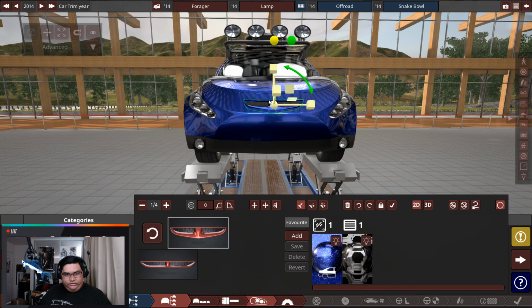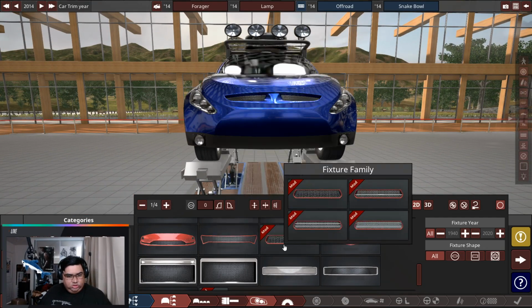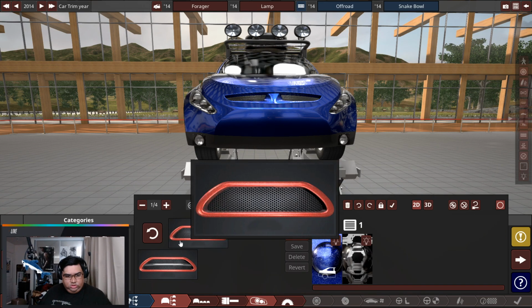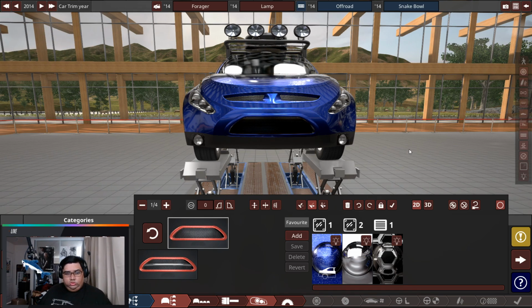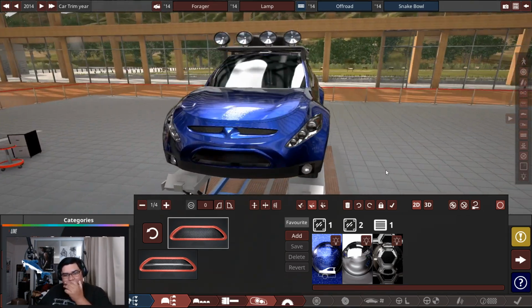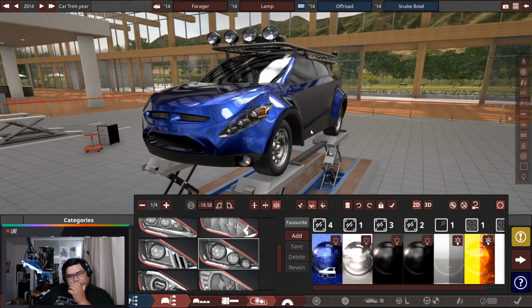This looks the perfect shape, actually, for this little space here. Whoops. Okay, the sizing tool is starting to piss me off a little bit. There we go. I mean, it's not looking too bad, is it? I'm still not really a fan of the headlights, but I'm working with the space that I have here.